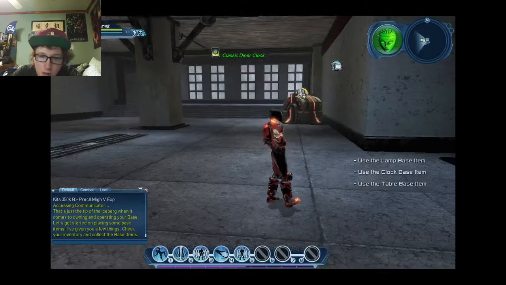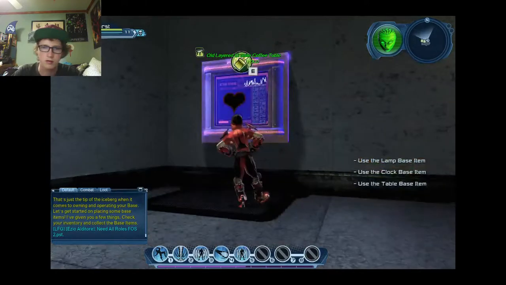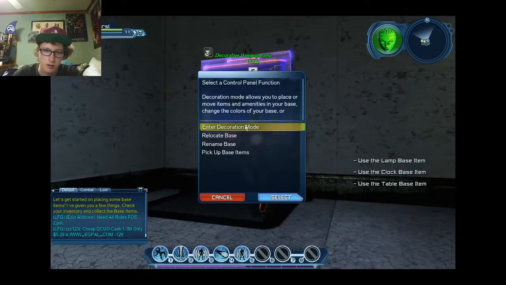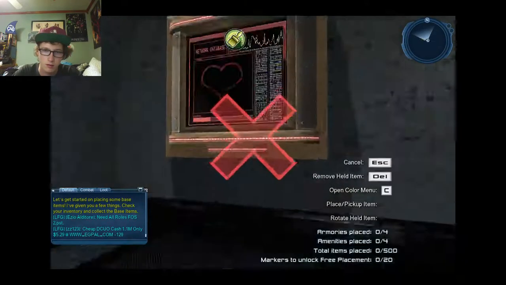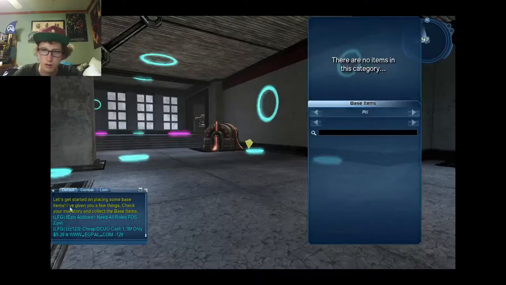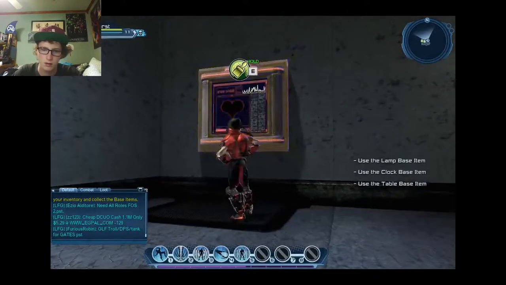That's just the tip of the iceberg when it comes to owning and operating your base. Let's get started on placing some base items. I've given you a few things. Check your inventory and collect the base items. A table and a chair?